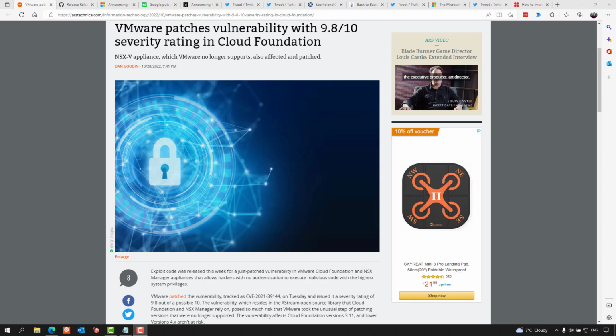The vulnerability, which resides in the XStream open source library that Cloud Foundation and NSX Manager rely on, poses so much risk that VMware have taken the unusual step of patching versions that were no longer supported. The vulnerability affects Cloud Foundation versions 3.11 and lower. Versions 4.x are not at risk, but if you're on those older versions, you'll want to patch as quickly as possible.